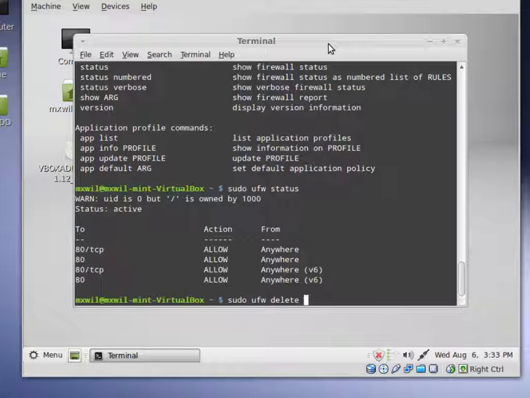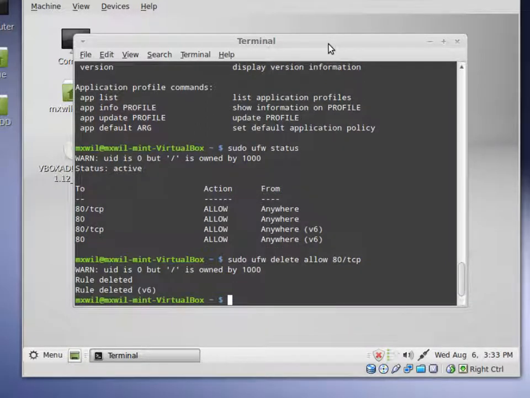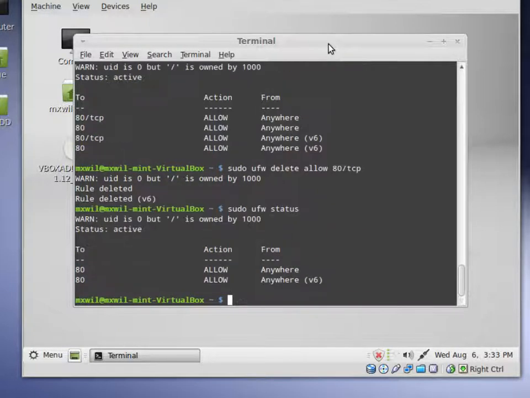We did delete, and then we're going to do allow 80/tcp. Enter. Okay, the rule has been deleted. Let's go ahead and do a sudo ufw status. Okay, so you do need to put in the delete before the rule and the policy.